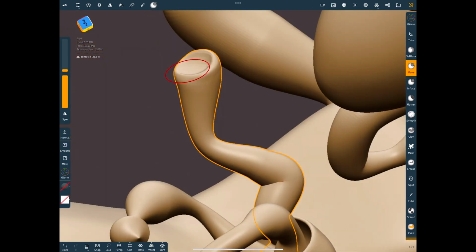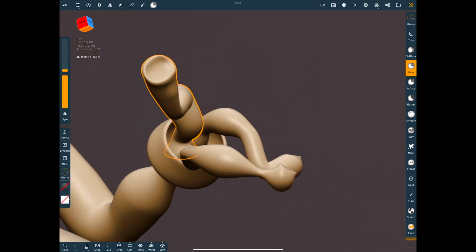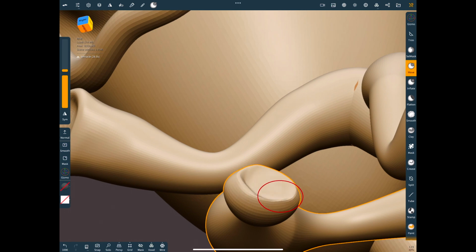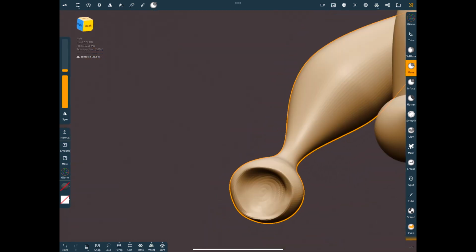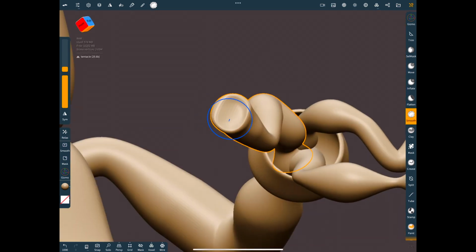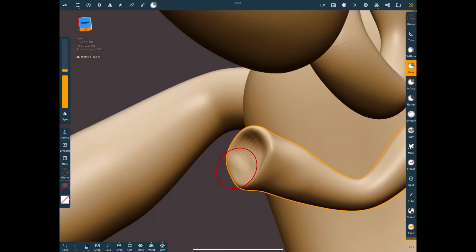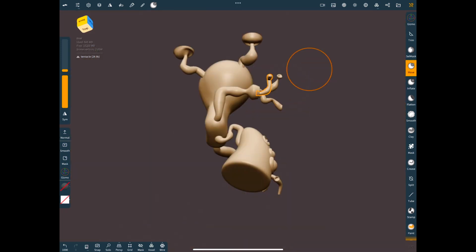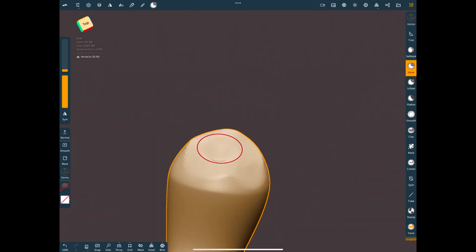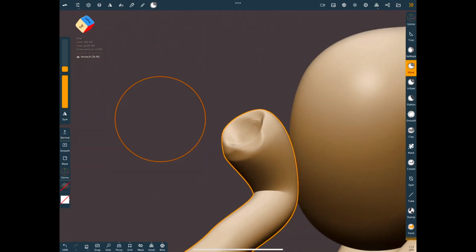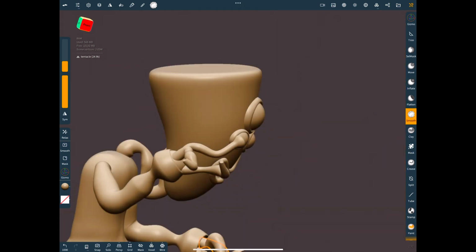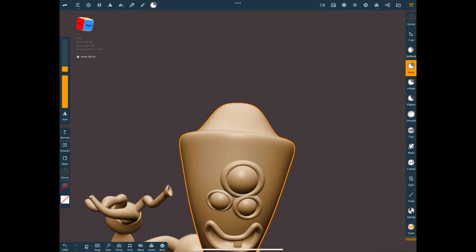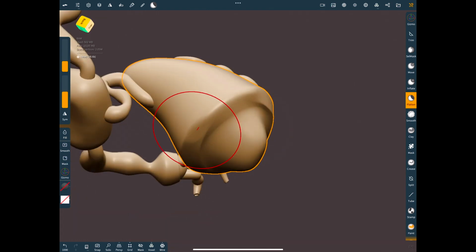I don't know if you caught that, but you'll see that little bit of orange material, and that's where the two layers of topology are trying to overlap each other. And you'll see what I mean if it happens to you when you're using something. But if you use a smooth brush, most of the time it'll pull all those squares back in place for you, and you don't have to mess with it anymore. And that was stretching a little weird on that little tentacle finger, just because I didn't remesh anything, so I just left it. So it was a little stretched, but even if you printed this, it'd be so small nobody would even notice, I don't think.